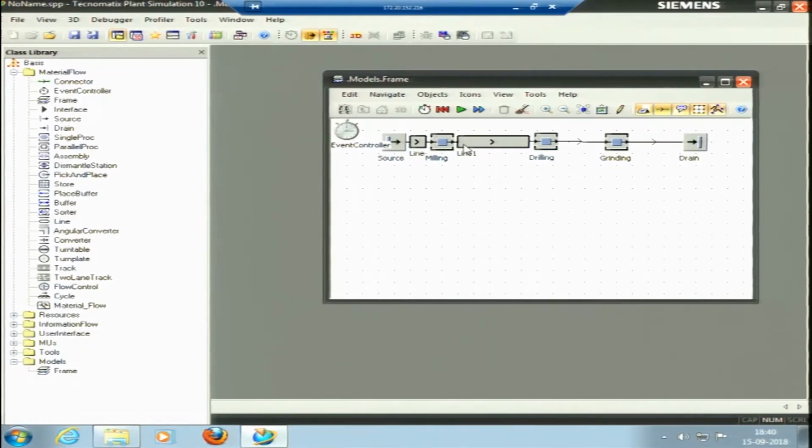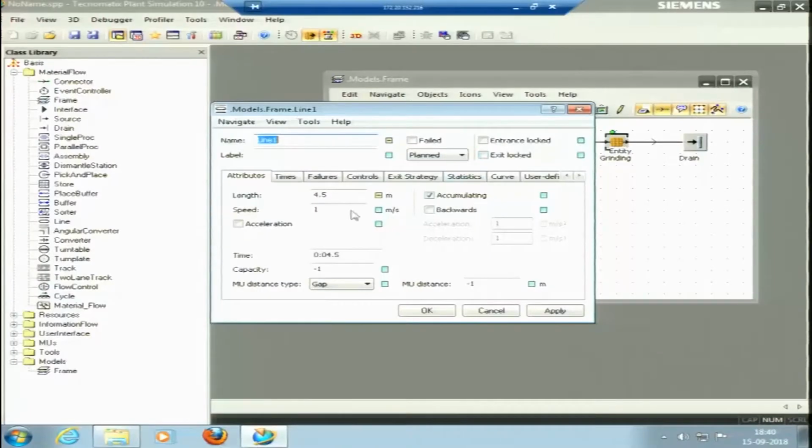So, it will take my mobile units, the units which you could see here. Okay, this entity is a mobile unit, that is, one unit is being moved from one point to another. This mobile unit is moved at the speed that is mentioned on my line, on my conveyor. Let me see what the speed was. The speed is 1 meter per second.